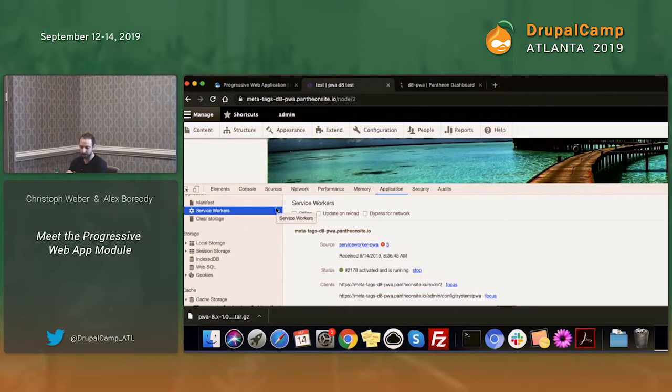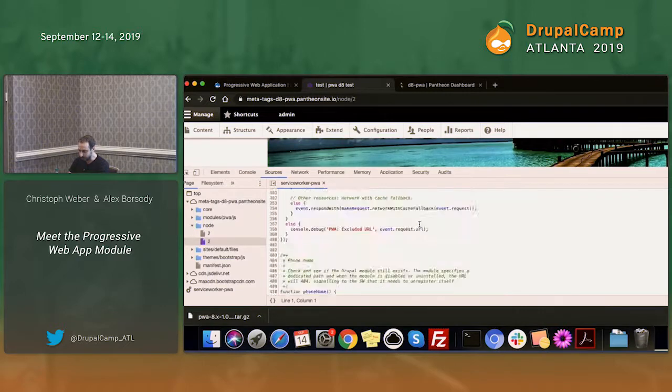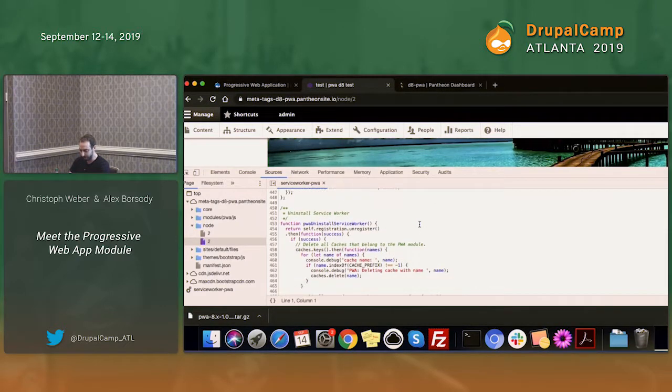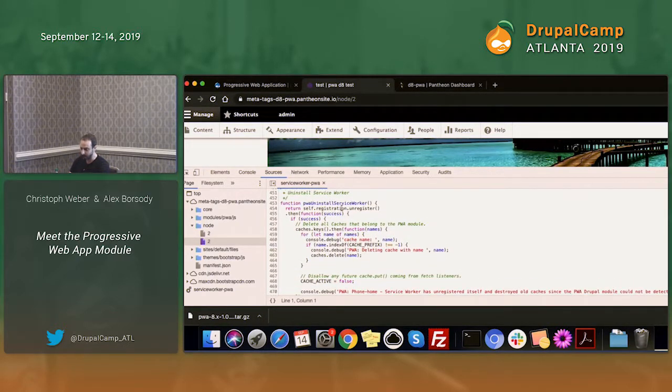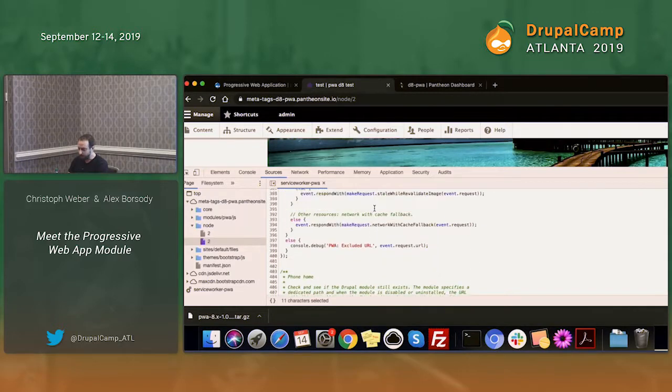development. So that's a specific idea just to this module, because you have the module creating the URL, and when the URL is gone, it's called the phone home event, and it hits the URL and it's not there, so it unregisters it. Pretty cool. That's in the service worker. Down here in the bottom, if you want to look, uninstall service worker, unregister, and that's pretty cool.